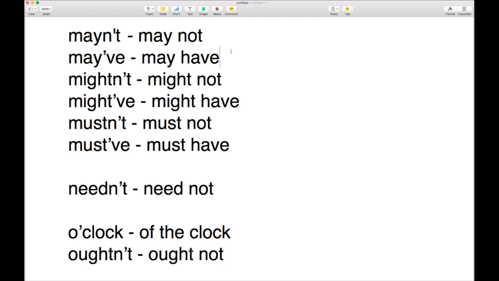But in all honesty, guys, this is a little odd. For me, as a native, it sounds odd, it looks odd, it's uncommon. So be aware of it. If you ever see it written down or you hear someone saying it, then what they mean is may not, but it's uncommon. We more often would now say might not, mightn't, which I'll come on to in a minute. So it's there for you to be aware of, but it's not common.